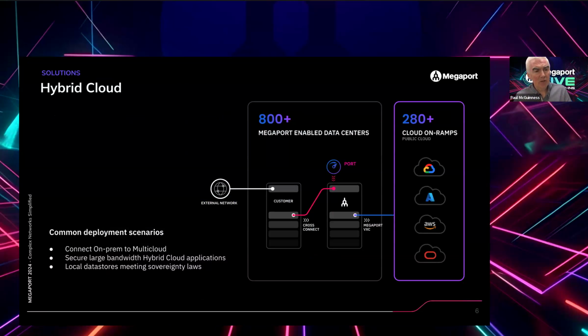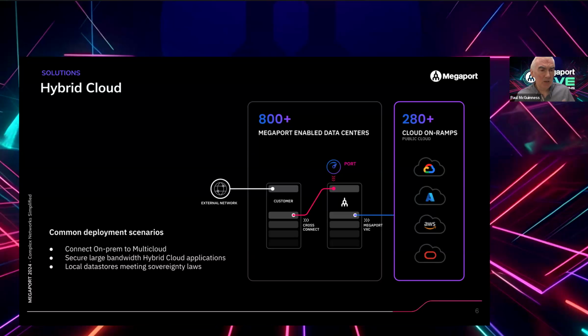So here's a diagram showing a typical connectivity solution. So in this case, a customer may have a location inside a data center, or they may have networking coming into a data center, and they want to get access to the clouds privately. So what you do is you go into the Megaport portal, you spin up a Megaport port at either 1 gig, 10 gig, or 100 gig. 1 gig is not very common these days. Most people are using 10 gig, and 100 gig is much more popular. But you spin up this port inside our portal. It is then available to use it immediately. If there was someone there already to connect into this port, you could start using it straight away.